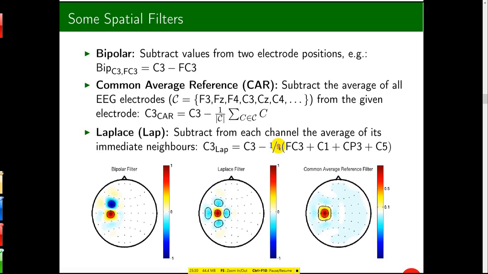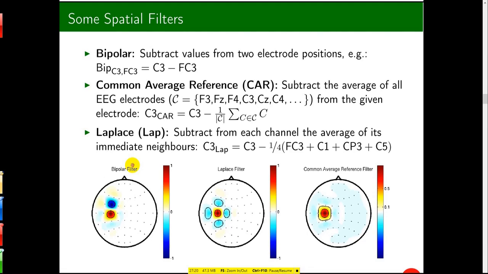One very simple one is the bipolar spatial filter. Another one is common average reference, or the other one is the Laplacian filter. So how are they defined? A bipolar filter calculates the difference between two channels and then replaces the channel with the difference. If two channels are highly correlated, what is the effect of subtraction? We're removing common patterns. That has a very simple effect on minimizing this correlation. This kind of filtering can somewhat help to improve the discriminatory level between two channels.